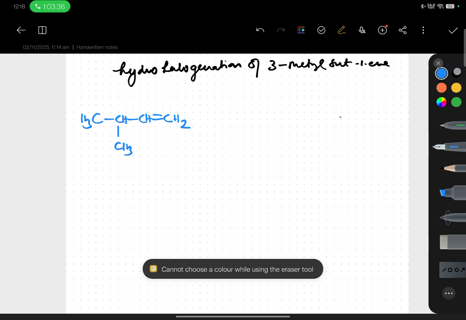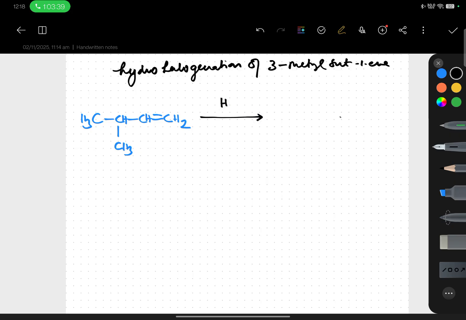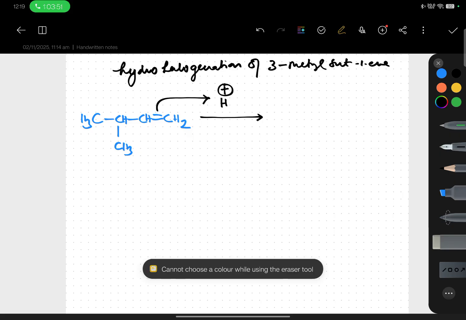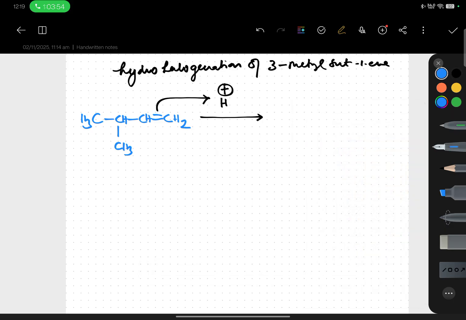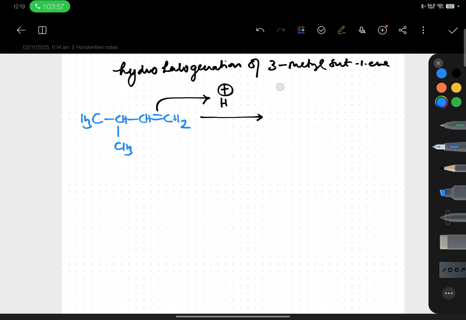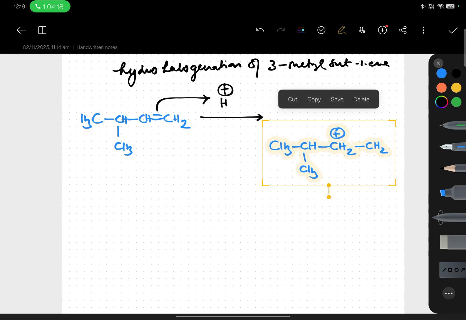What is step number 1? Protonation. So it can attack here. It can give 3 types of ions. Let me show you one by one. First type, the hydrogen can join in the terminal carbon. So thereby you get CH, single bond CH. The hydrogen gets added here, so you'll get a CH2. So plus will be here. So this is one type where the hydrogen joins the terminal carbon.